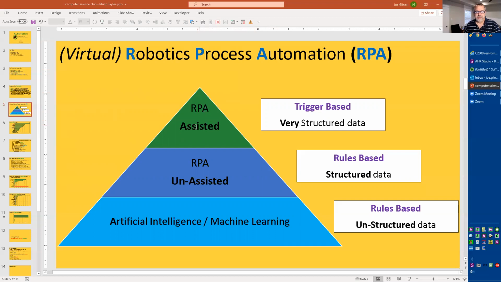What's really important here is to focus on, at the top end of the spectrum, this assisted RPA. That means usually you're hitting a hotkey or doing something, and then you trigger an event, and then the program will take over and start automating a process. A little bit lower is the unassisted RPA. And then even further down is the artificial intelligence / machine learning type of RPA world. So AutoHotkey fits definitely in this top one, somewhat in the middle. I participated in a webinar on neural networks with AutoHotkey, but that's not really what I would be using AutoHotkey for mostly.